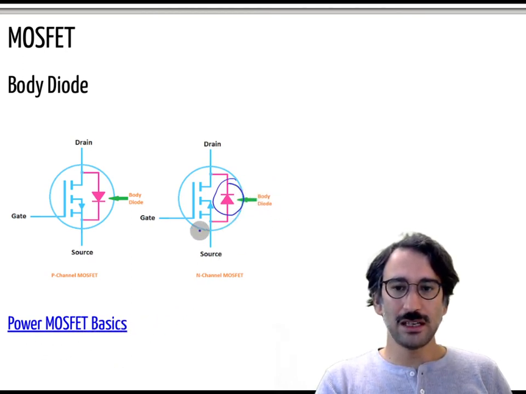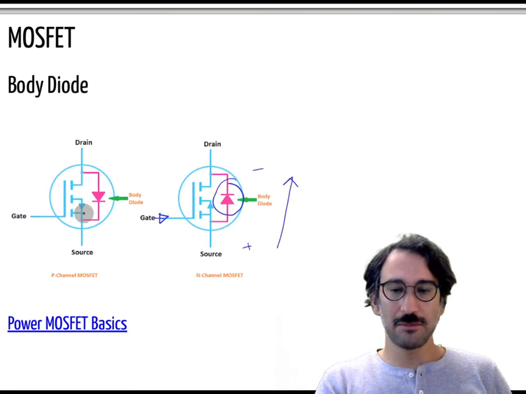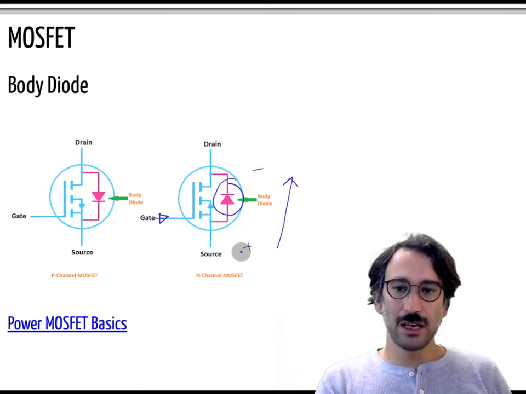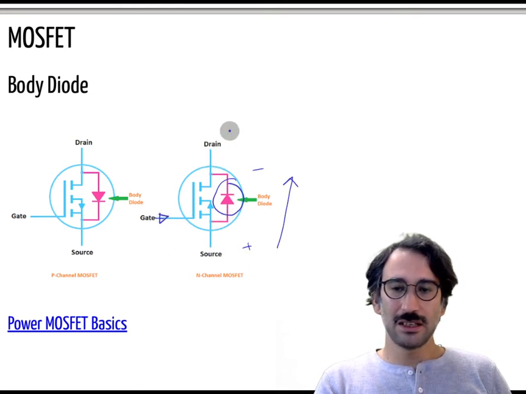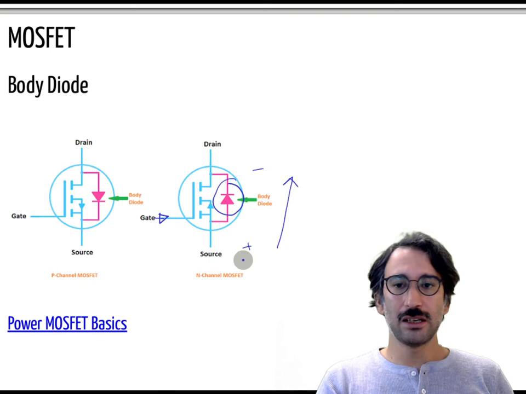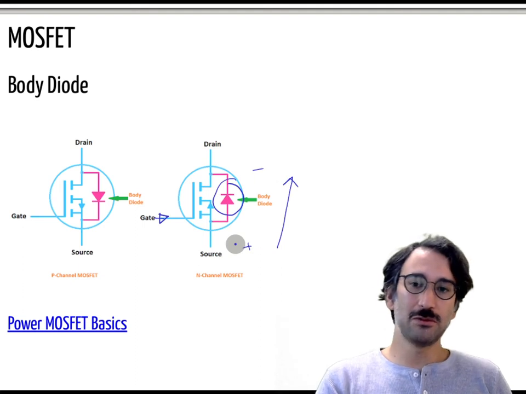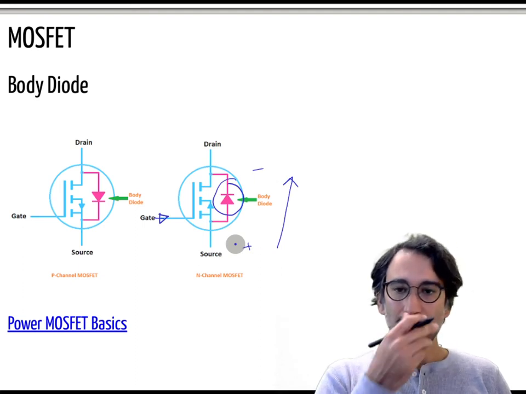Anyway, because of the body diode, even if you don't apply any gate signal, whenever there's a positive bias through the source and drain, or if it is a P-channel MOSFET, it's vice versa, you will have some current flowing through that one. Most of the time, we require that kind of diode anyway, as we will discuss in the next topologies, because of the inductive loads, and you cannot cut off the current of those inductive components immediately, which will cause quite large voltage peaks.